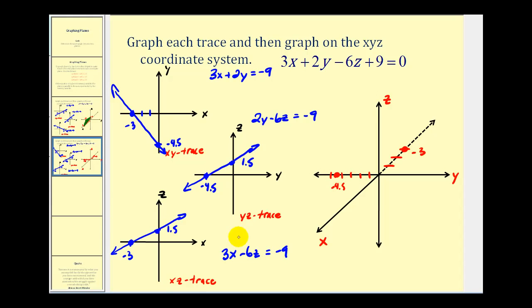And then lastly, the z-intercept is positive 1.5. And I'm going to go ahead and change the scale on this so we can make a nice triangle. We'll call this 1 and we'll call this 2. So here's 1.5. We'll go ahead and form a triangle using these 3 points. The sides of the triangle represent our traces, and if we go ahead and shade this triangle, this would represent where the given plane intersects each axis.